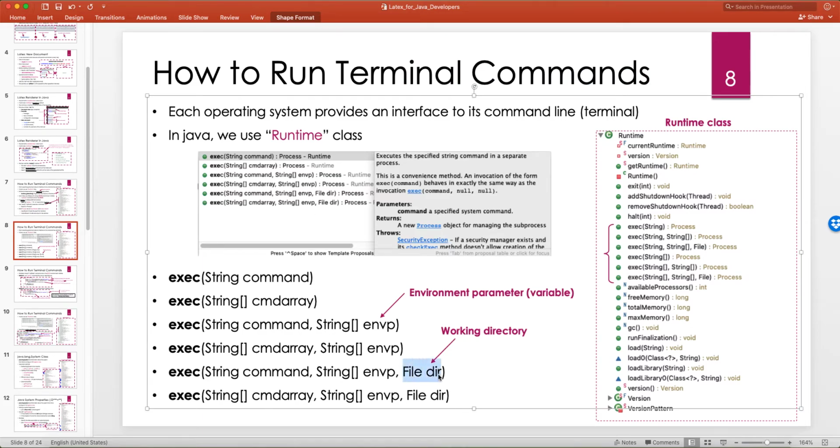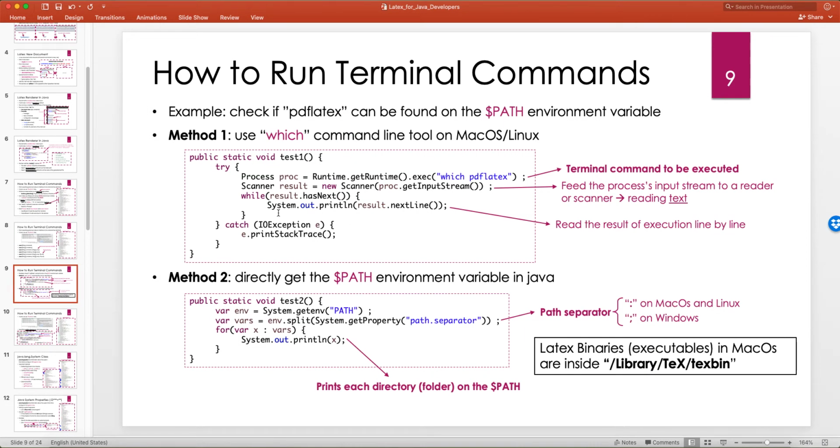And we said that there is one variant of the exec command that takes a string, which is the full command, and some array of strings as the environment parameters, and a file representation of the working directory. And we saw an example of how this would help us to set the working directory when we are running our terminal command.